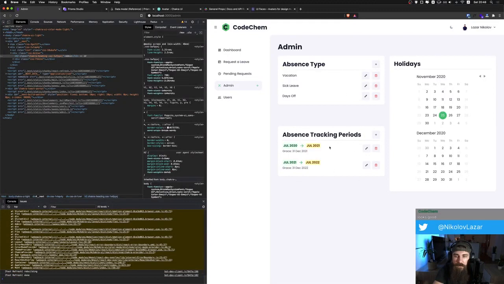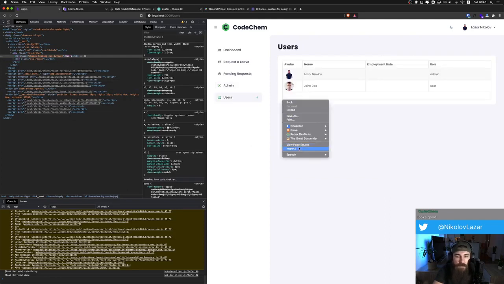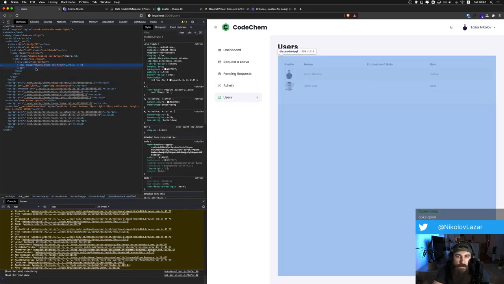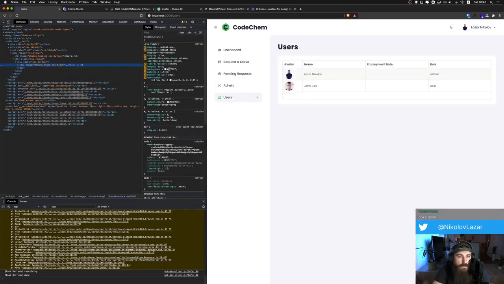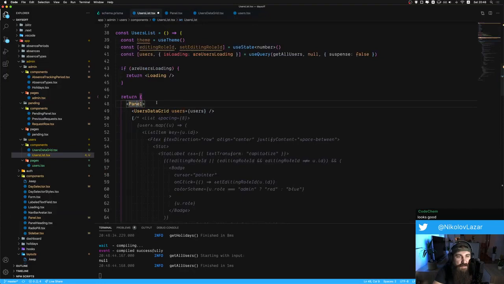Awesome. Now we can see they're fixed. There are some issues with the sizing here, but if we go to users, god damn it, it's not 100%. Oh, because we didn't set 100%. Okay, so panel expand.